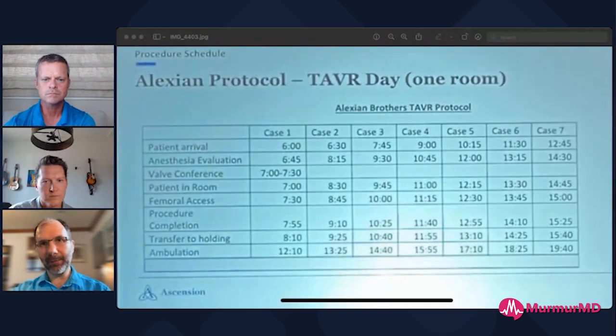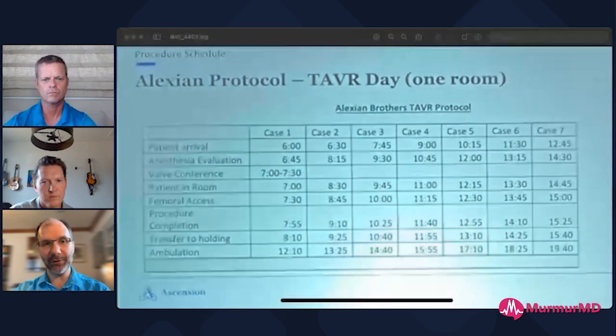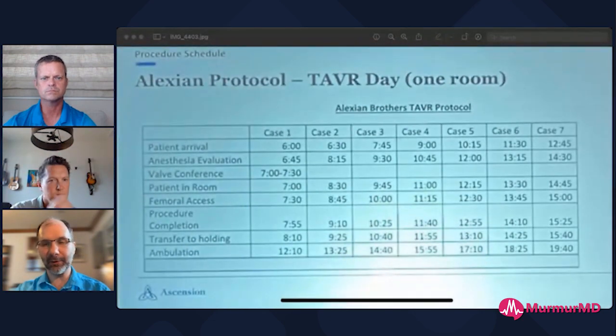The whole chest prep and body prep is something that in a lot of places I see happening inside the procedure room, which makes no sense to me. The time that you have in the procedure room is precious. I don't want hairs all over the operating field. So having them shaved beforehand and prepped and coming straight to the table where they're only getting Betadine applied and then the draping put on saves a lot of time and makes the time in the procedure room move very fast.